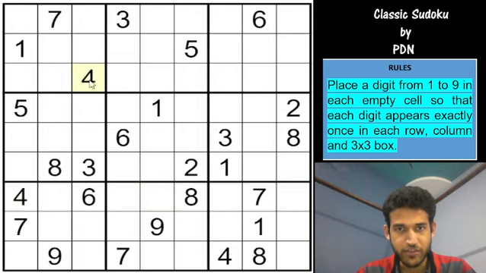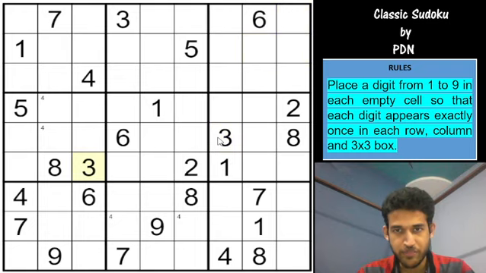Okay, we'll start with the 4s. The 4 goes in one of these two cells in column 2. And 4 is in row 7 and row 9. So 4 goes in one of these two cells. And if I look at box 3, it has 3 options for 4, and I generally don't make corner pencil marks involving more than 2 cells. Okay, let's go to a different digit.